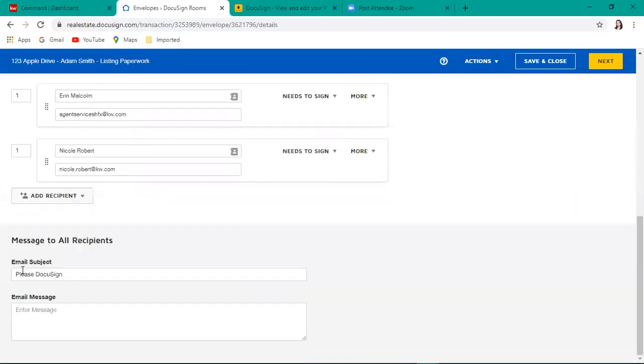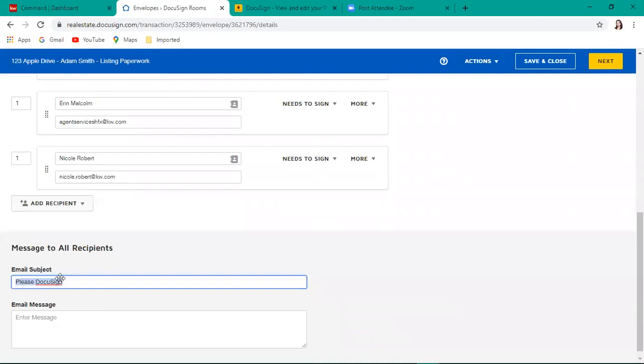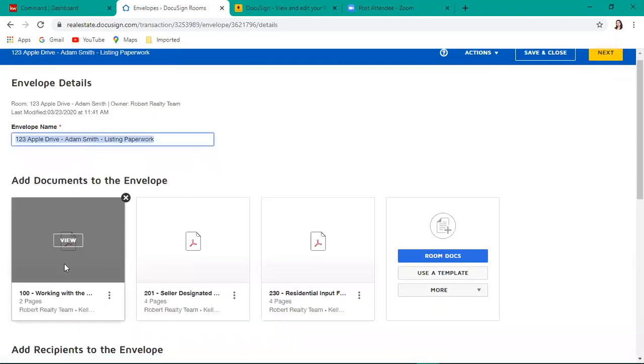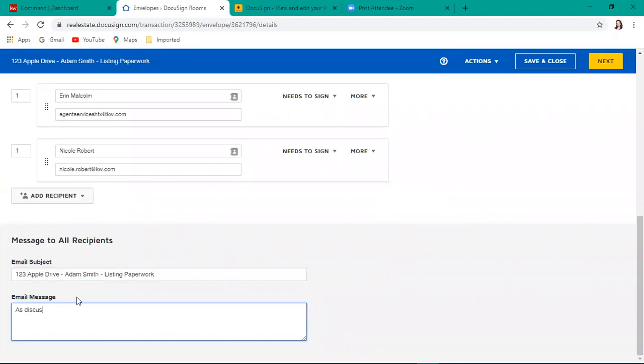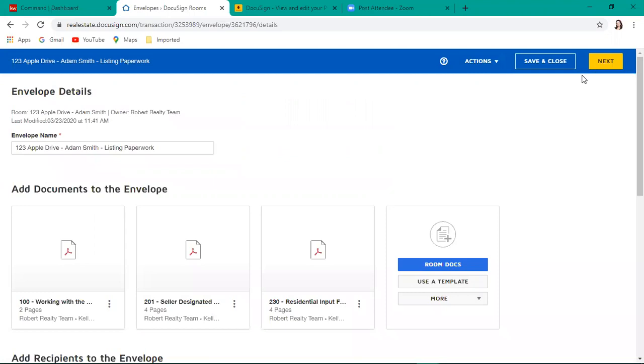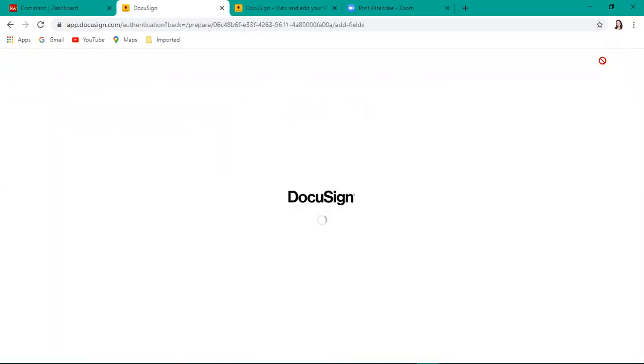And then for the clients, I usually just copy paste the envelope name, and that's what I put as the title for the email subject, and just a quick note that the clients will see. Listing paperwork, forget the typos. And then if you're ready for them to sign, you start putting the signatures there. Can I stop you again? When you wrote that message, does your signature come up when they get it, or it just shows like an email that's coming? Yeah, it just shows the title and the body of the email. Okay. Yeah.